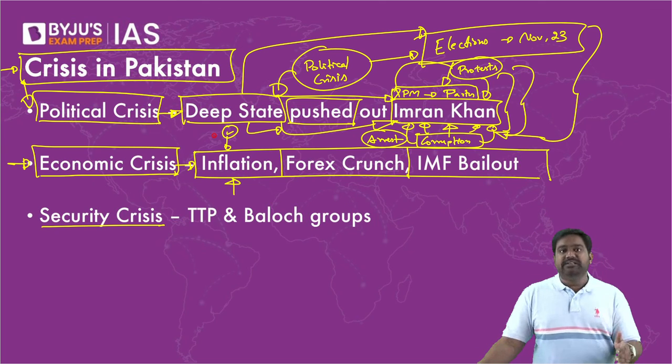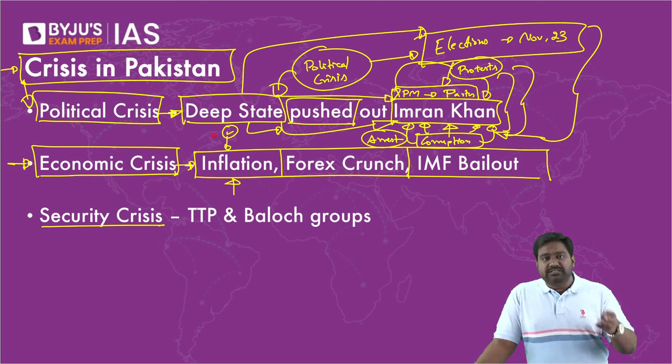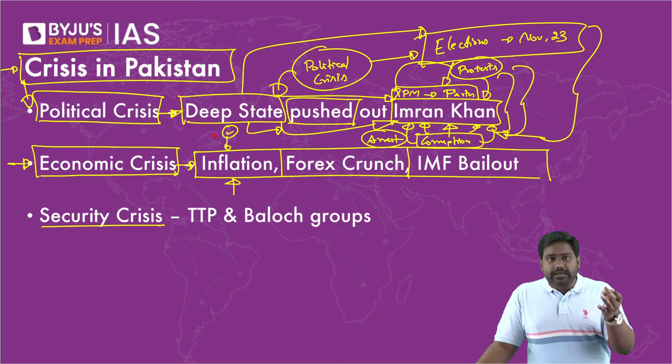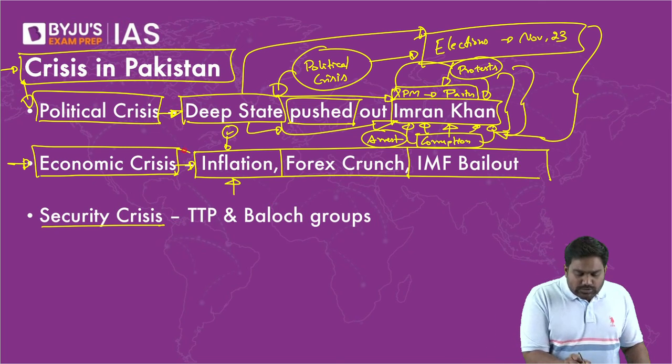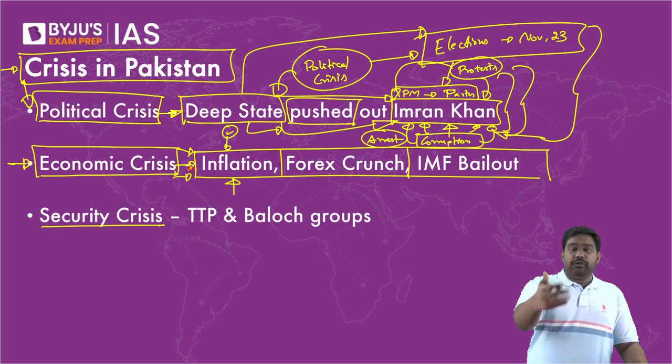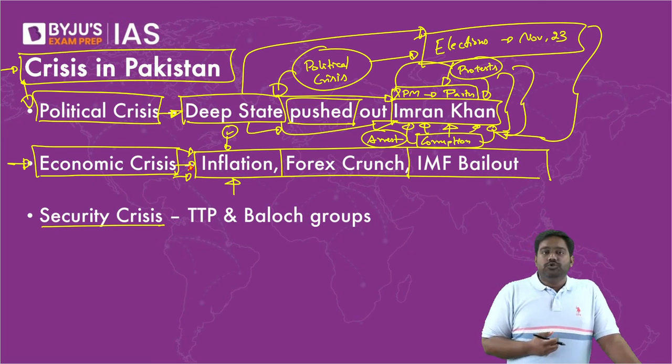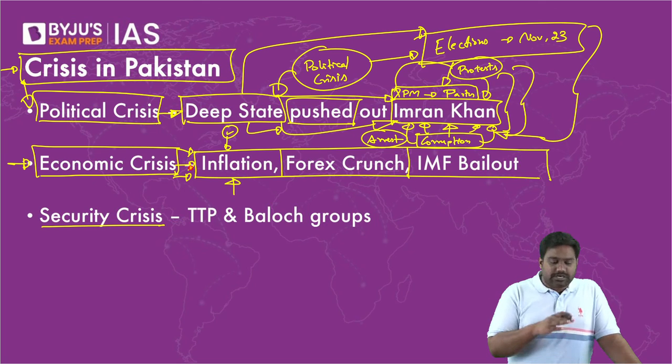Basic services have been disrupted. There is a massive electricity shortage. Pakistan is not able to continue its energy imports. It's not able to generate enough electricity. Water supply has been affected. Right? The economy is in a crisis mode. Jobs have been compromised. Agriculture also has suffered. And the floods of last year have added to the problems. So there is a very serious economic challenge the country is facing.